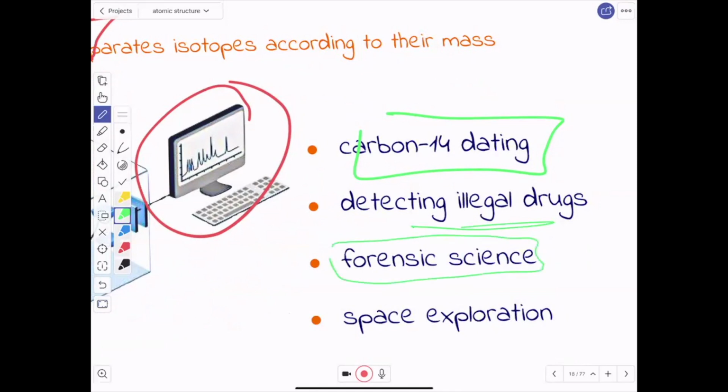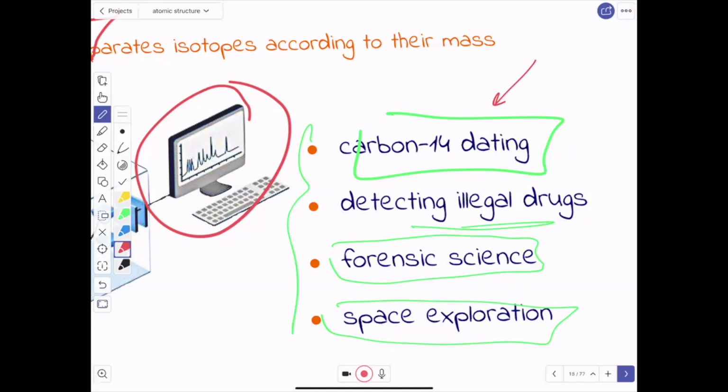It's used in forensics, meaning it's used to find things you find in a crime scene or something. And it's also used to identify meteorites or anything you find in rocks you got from space. We're not really concerned about these, but if they asked you, which they've done in the past, what's this mass spectrometer used for? Just learn 2 or 3 of these uses of the mass spectrometer.